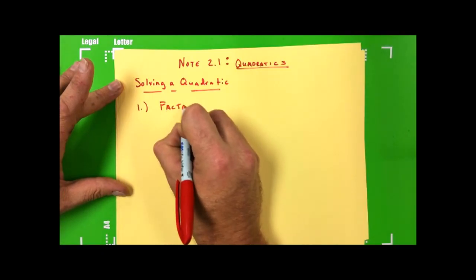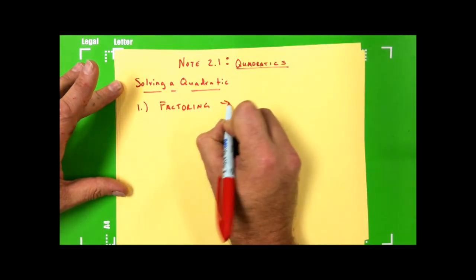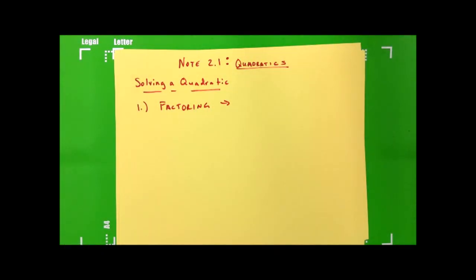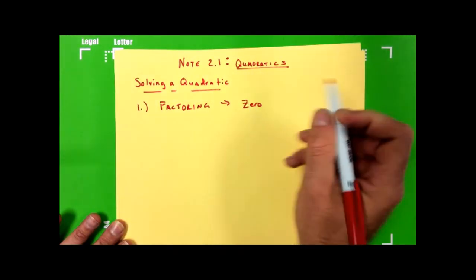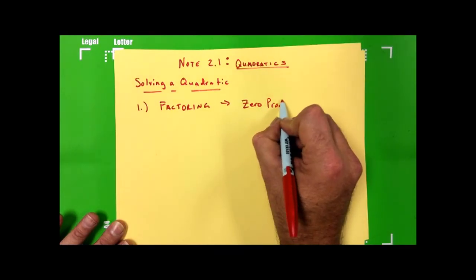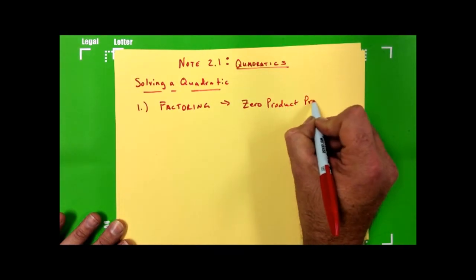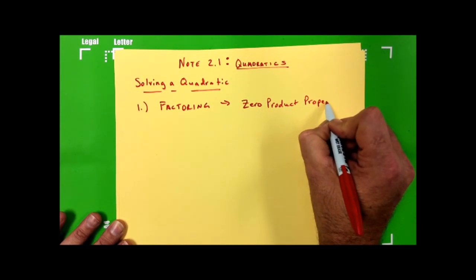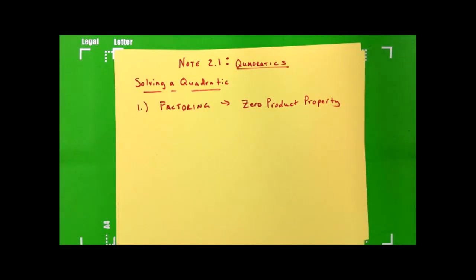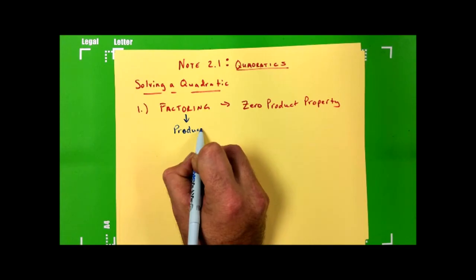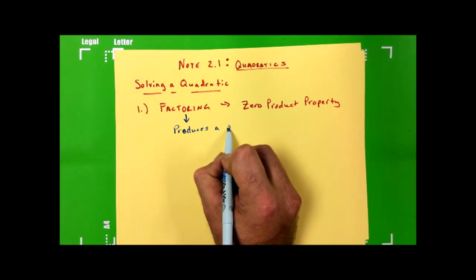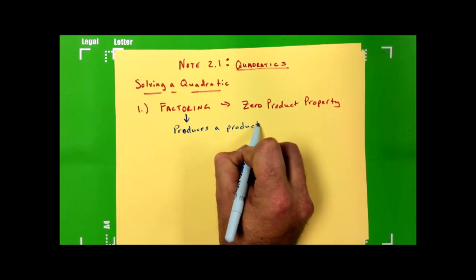Obviously, if I have a quadratic, I'm always checking to see if it will factor first. Of course, in order to do that, that means I have to make sure it's 0 on one side before I can factor it. And then I'm going to follow that usually with an application of zero product property. So, of course, the concept meaning that if I factor it, factoring it produces a product. It produces a product naturally.